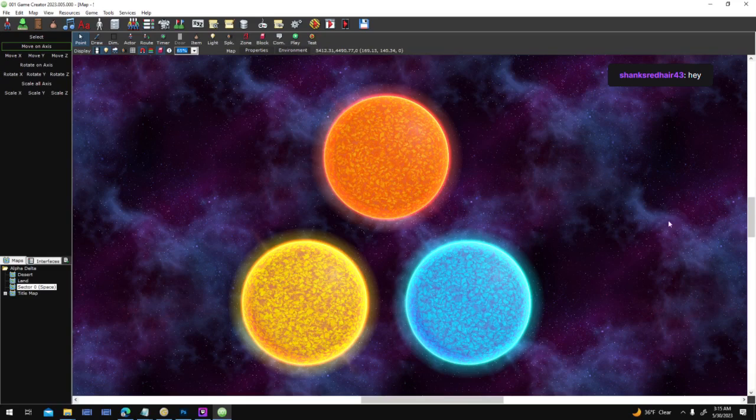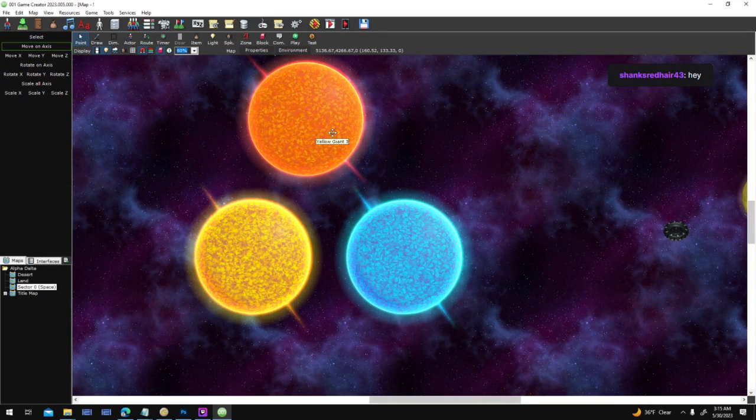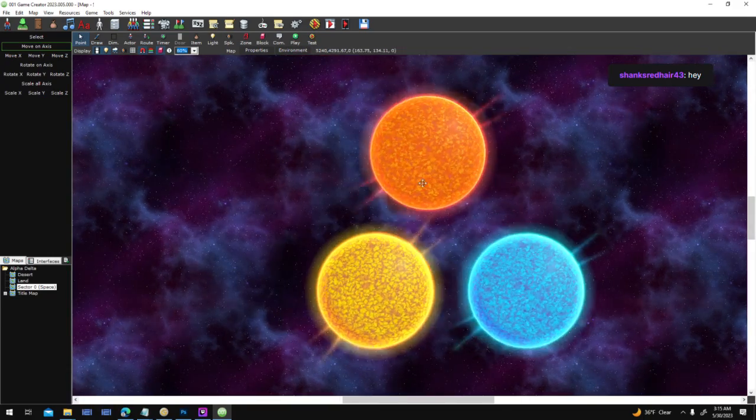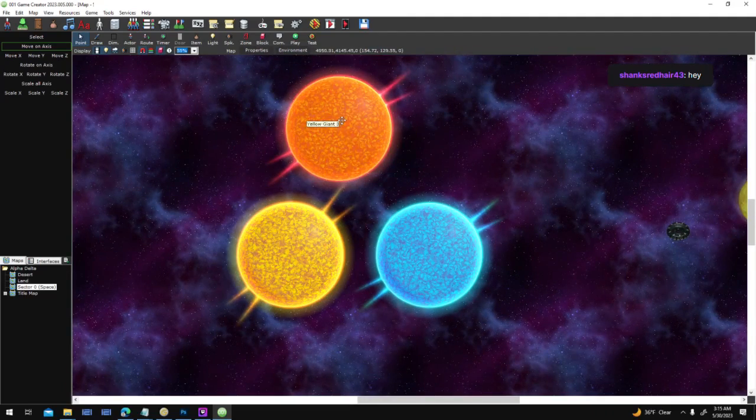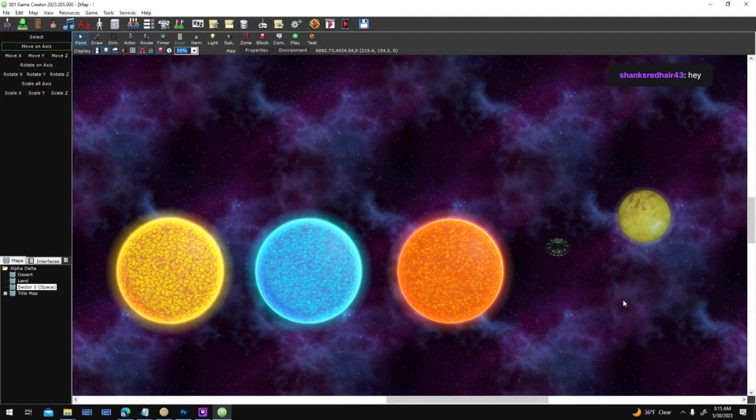Very nice. The built-in additive blending in 001. It doesn't seem super powerful, but you can pull off a lot of cool effects. That's how I got the backgrounds blending into each other, how you can see through everything. So now I've got my 3 stars, 3 types of stars.